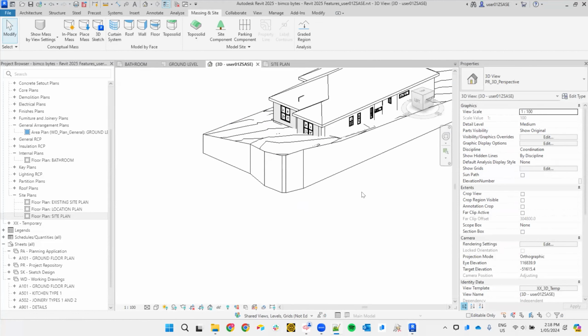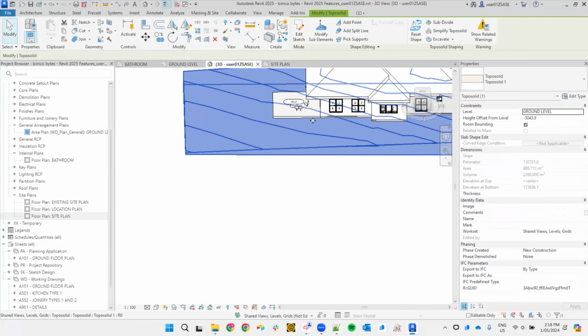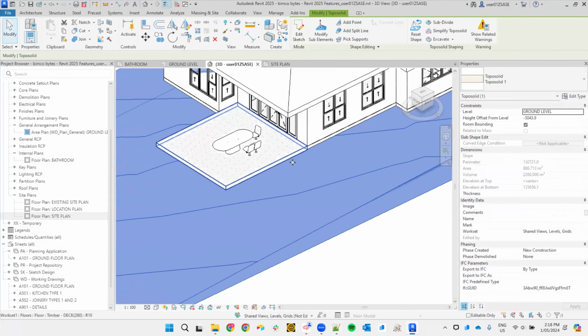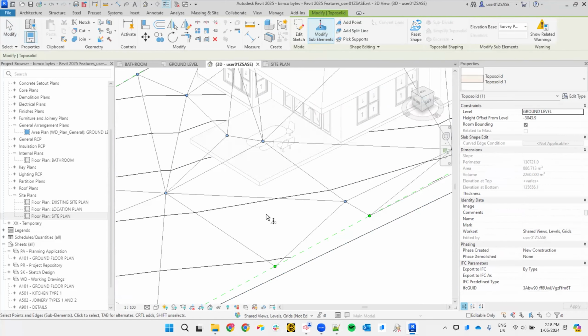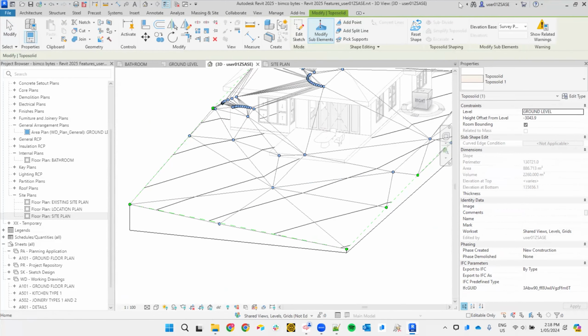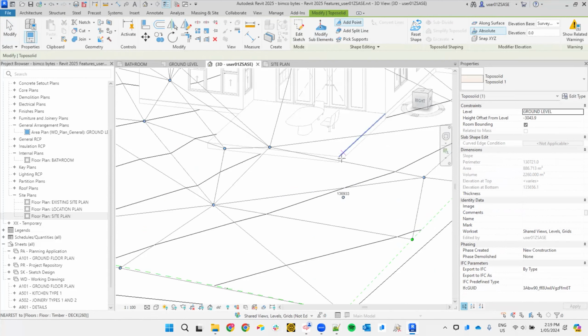Another welcome feature is the ability to snap to X, Y, Z coordinates. So when you're modifying your sub-elements, it's always been a bit of a tricky thing to do to actually get your points to align with your existing elements.